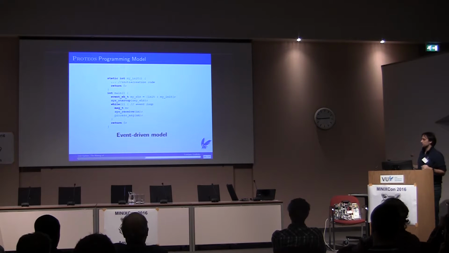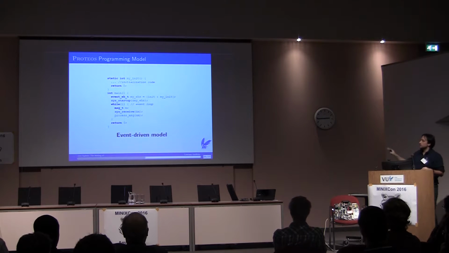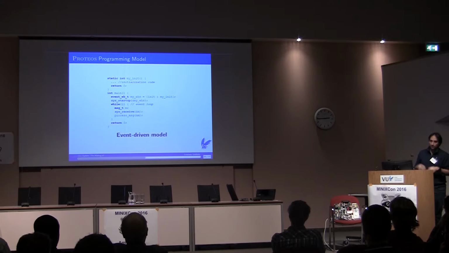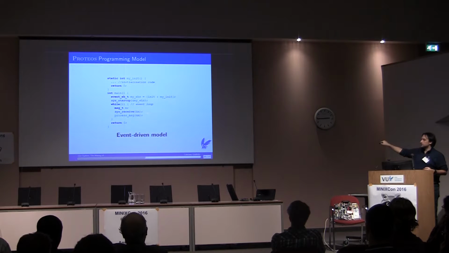This is the way we do it. To enforce our programming model, we use an event-driven programming model you should already be familiar with. This is the typical event-driven programming model, which is also used in Minix. You might recognize the familiar structure. There's a main function, some initialization code, and then we jump to the top of the event loop, where we fetch a message, we process that message, and we go back to the top of the loop to fetch the next message.